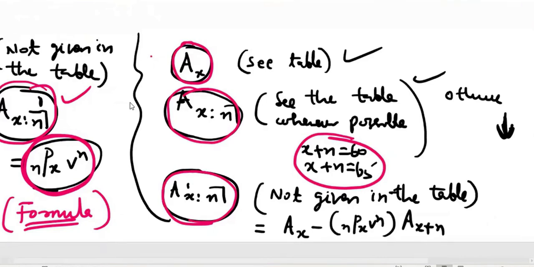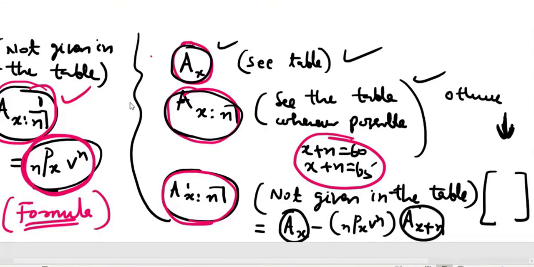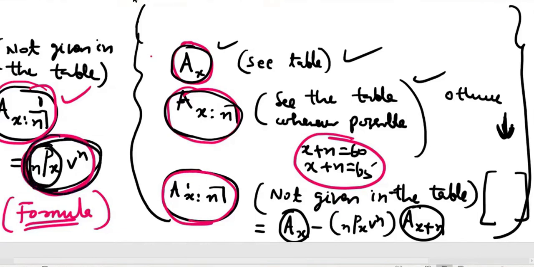What I wanted to say is you have to see this from the table anyway. So you have to see the table for this anyway and this anyway. So even if there is a formula for this, you need to depend on the table. So everywhere, for all these things, you are dependent. You need to see the table. This is the only term where you have to find it using a calculator. Here also you need to see the table for P x n, but you multiply by V n and you get the answer. So there is a mathematical formula. You can say there is a formula for this, there is a formula for this.